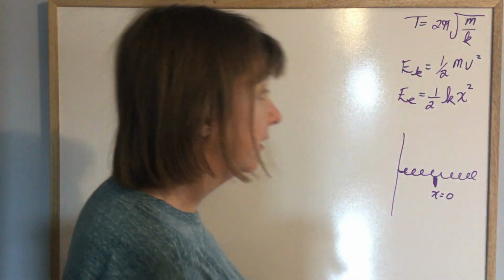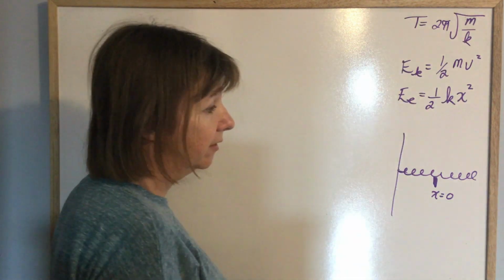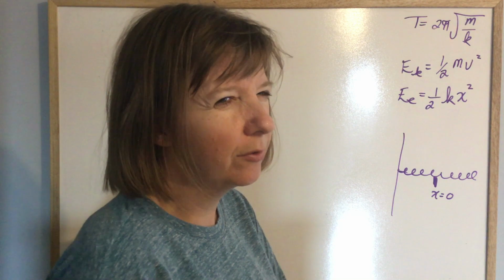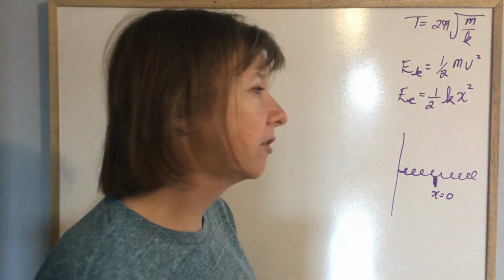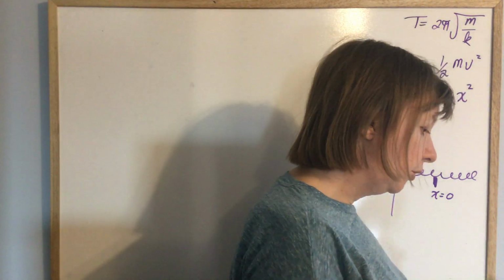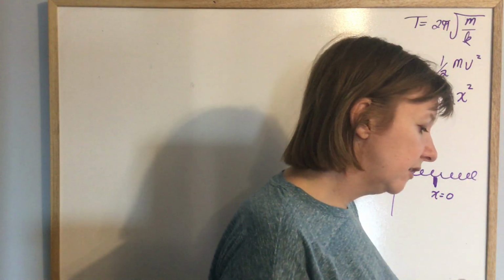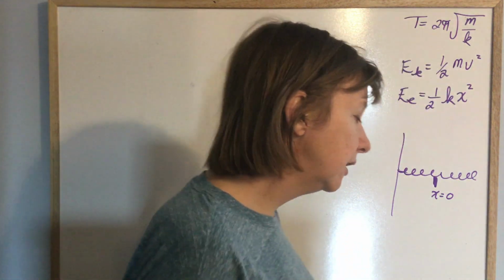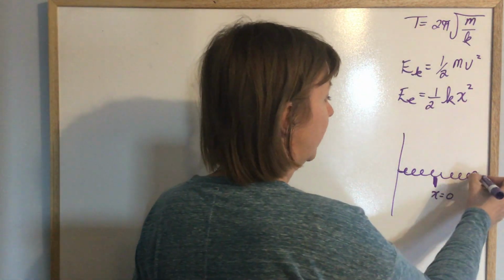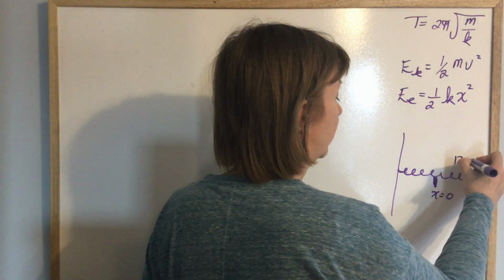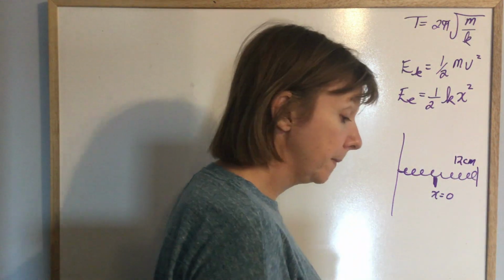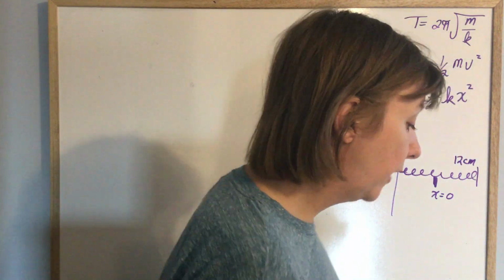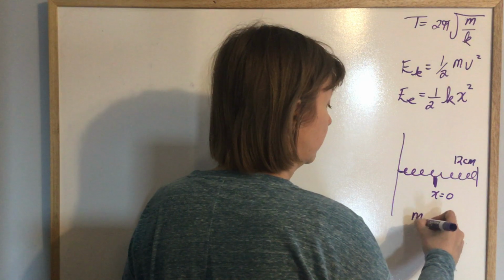So we're going to do one example on page 606, and here is the information we're going to use, and just one or two other things, but they're sort of logical, so that's why I'm not really writing it so much as a formula. So you stretch a spring a distance of 12 centimeters from its rest length, and then you release it. So here's its rest length, and you stretch it 12 centimeters. And you release it.